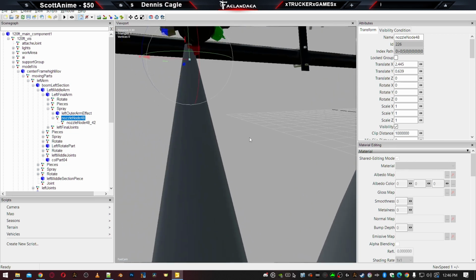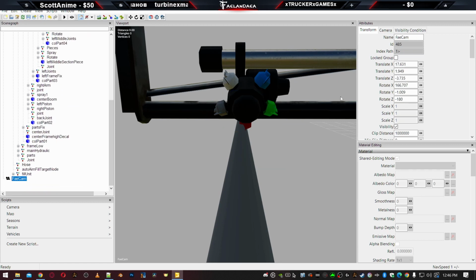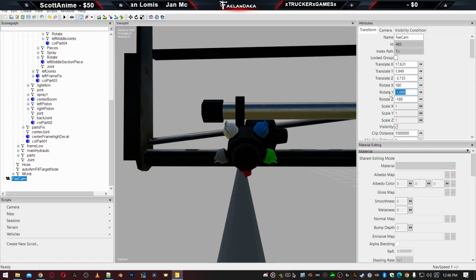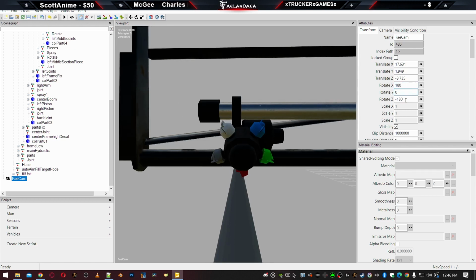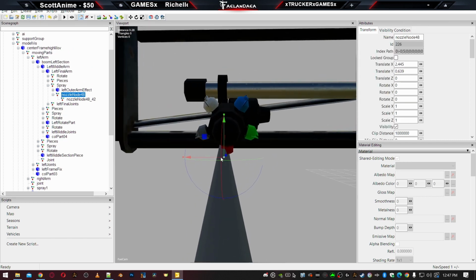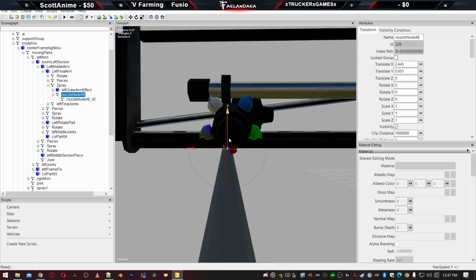Now there is a bit of a trick. It's not exactly a 2D view, but what I can do is go down to the fake cam and round to the nearest 180. So this is 166, so I'm going to change that to 180. This is -1, I'll change that to 0, and then rotate Z is -180. So now I am facing exactly forward with this. Now I can come back up to my nozzle node 48, and if I can place the nozzle in the center, I can use that to center this as much as possible.